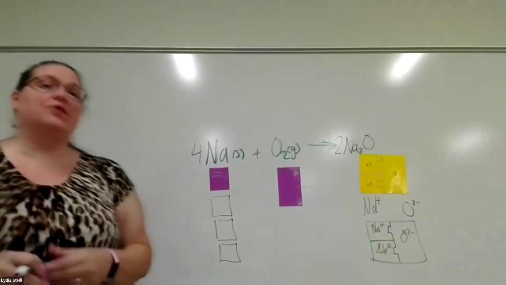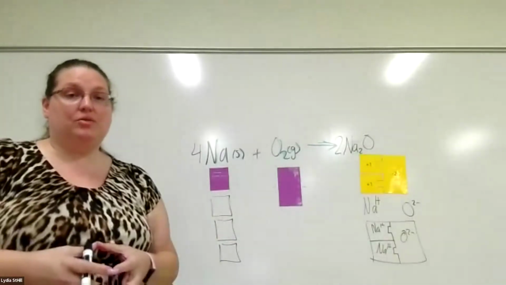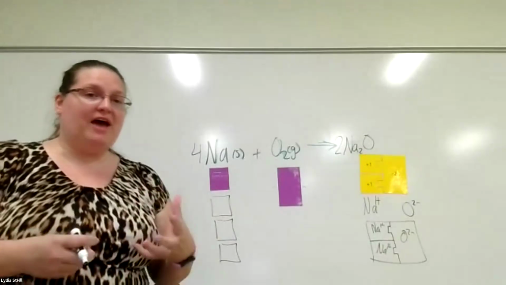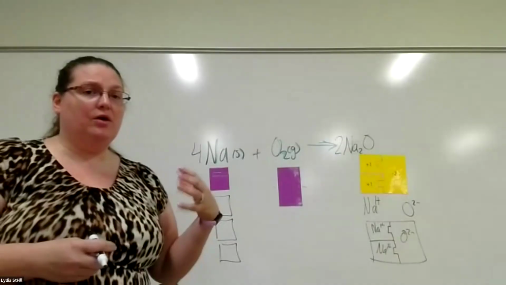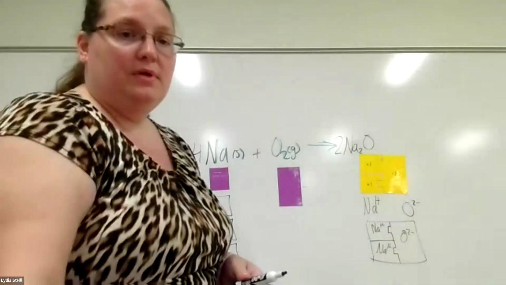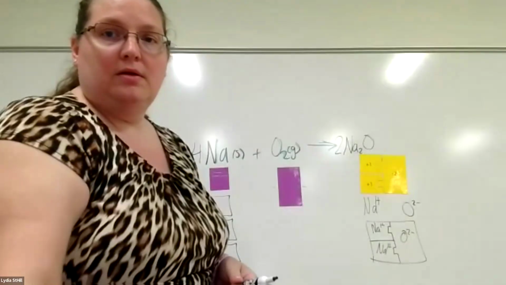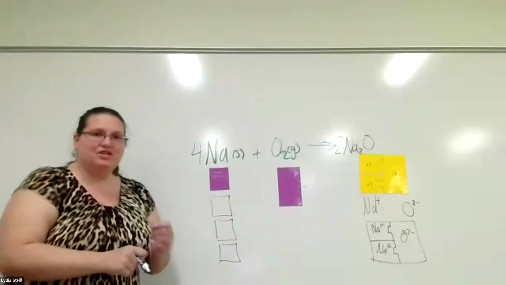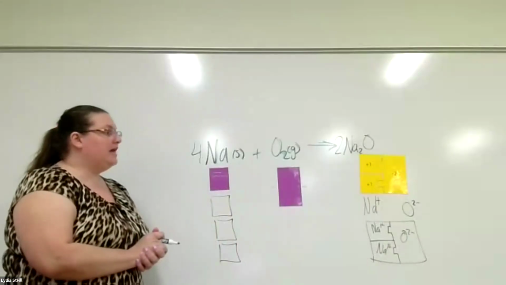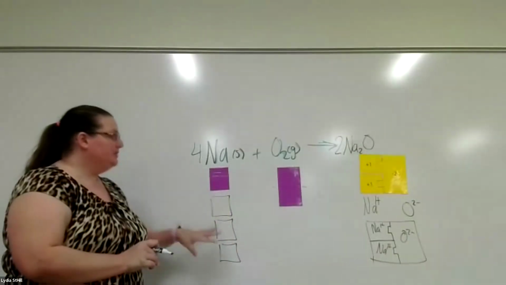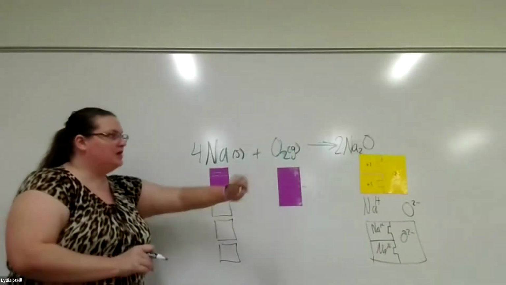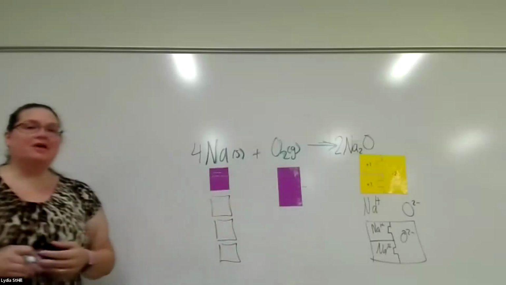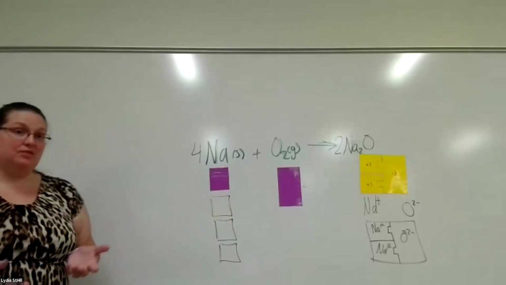Now what we have to do is take it one step further when we deal with oxidation reduction reactions. I just flipped the screen, so hopefully now it will show the correct direction for you. What we're going to see here is that we've got 4 Na, 2 oxygens. We have 4 Na and 2 oxygens on our product. So we are balanced. But what we have to do is write something called a half reaction.